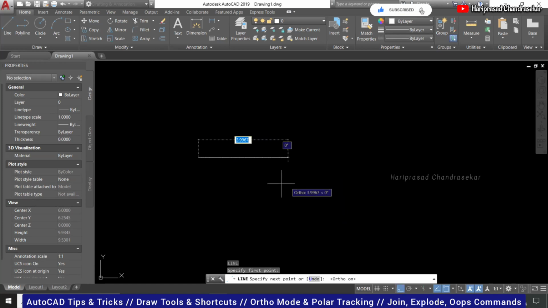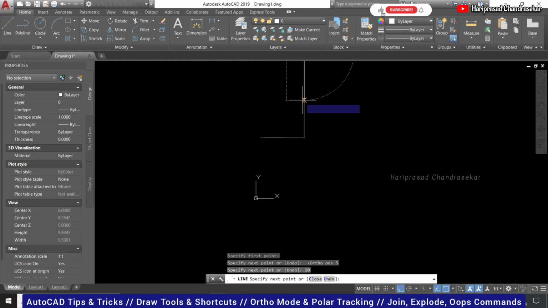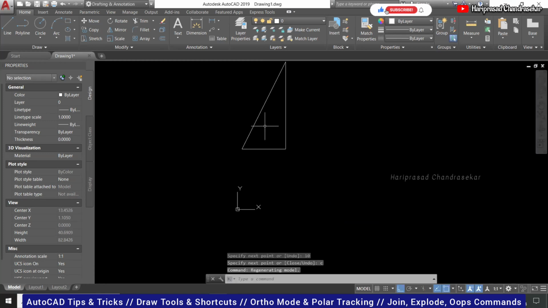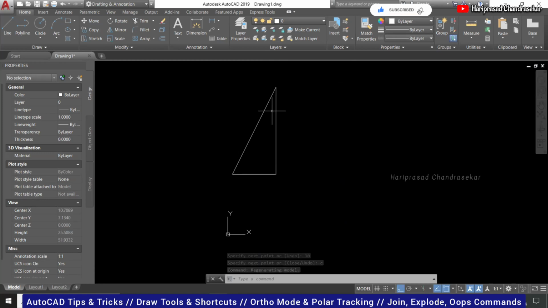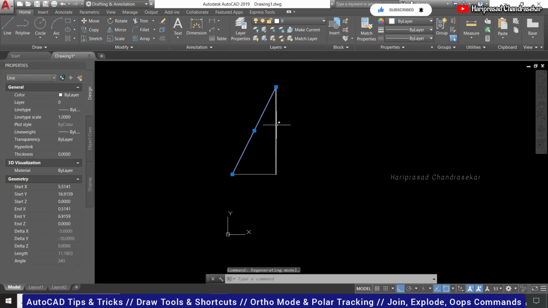Function F8. Then we can put 5. Then if I am drawing a 10, and I put C, enter, you can see it just closes to the starting point. That is the C enter command. Wherever we started, it will try to close. Now, what is the difference? It is showing a right angle triangle, but three objects are comprising one triangle. You can see in properties: line, 3.